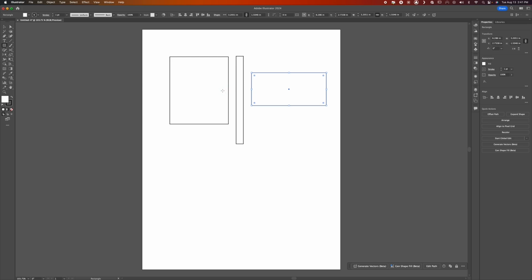Now, what if you wanted to draw a perfect square? Well, you could try to do it by eye, right? But the reality is it may not be perfect. It may look right to you, but it may not actually be a square. So how do we do that? I'm going to hit undo here real quick.